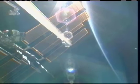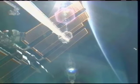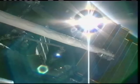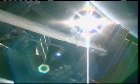Those sensors include a laser dynamic range imager, which combines an infrared laser illuminator with an infrared camera receiver to provide 3D video views of the heat shield. Although in this case, to expedite the downlinking to the ground through the space station's KU band antenna, the team here on the ground is actually performing that part of the inspection in 2D, or just two-dimensional video. That was the case also for the Flight Day 2 inspection of the shuttle's heat shield.